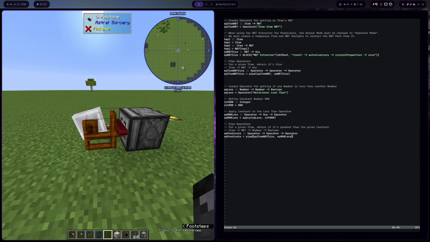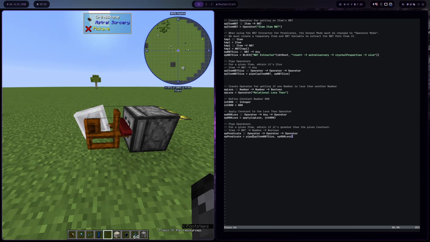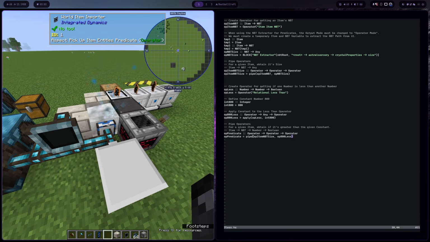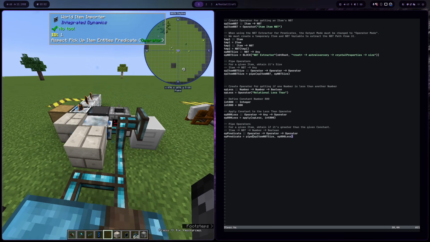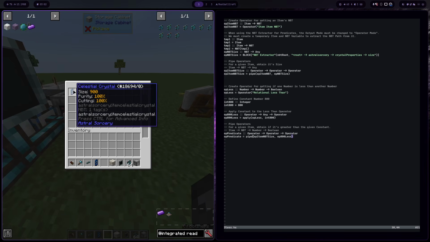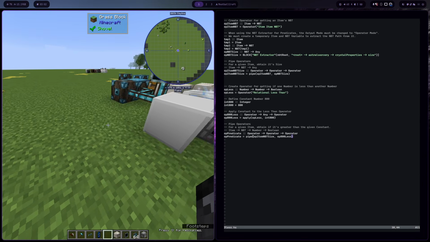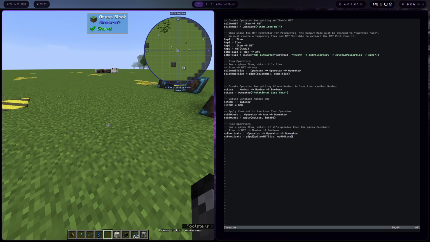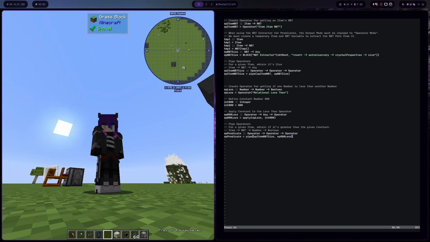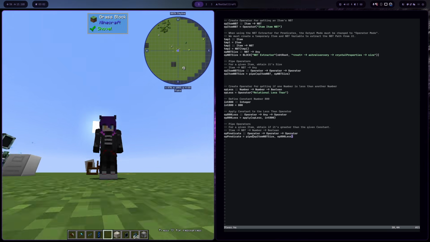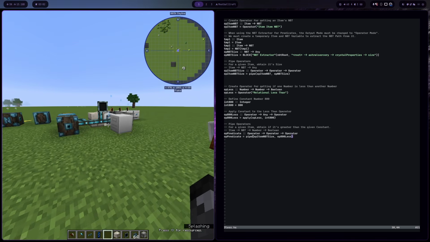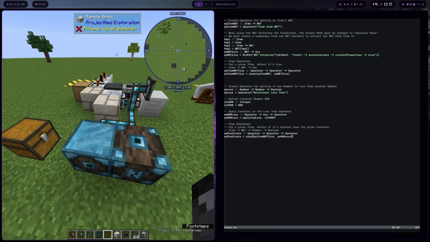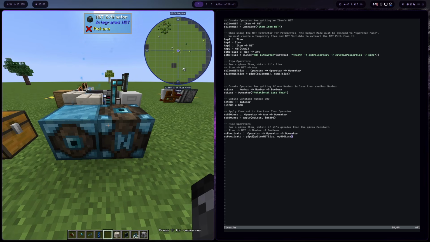So, to some degree, I wanted to add this to the end as in like, integrated dynamics is very powerful, and I like to use it, especially when I have to do very cursed things with NBT. Like, in this particular case, it allows me to do almost perfect crystals now. I have to do the cutting by hand. Another example, which is how I got to the mod the first time, was Apotheosis. You can make a very comprehensive mob farm filter with integrated dynamics and filter for Apotheosis items after rarity and such, or like after other values. And if you plan to do that, I wish you good luck. With the information that I gave you here, you should be able to do that now.